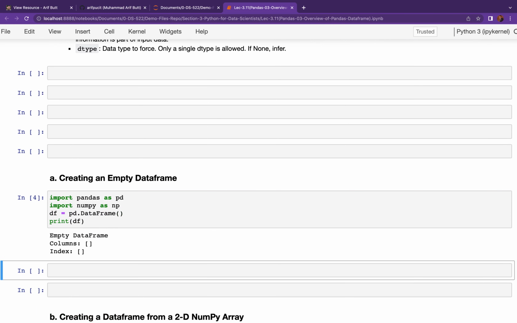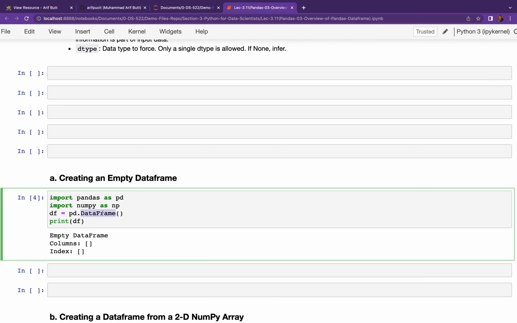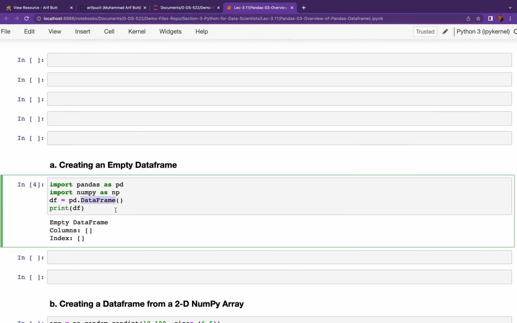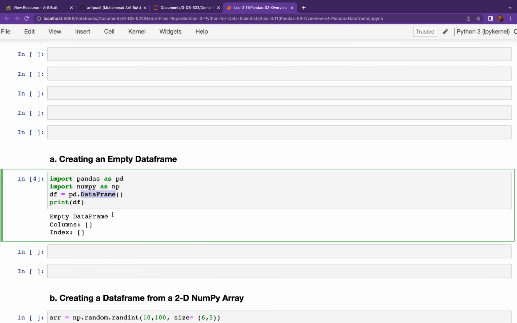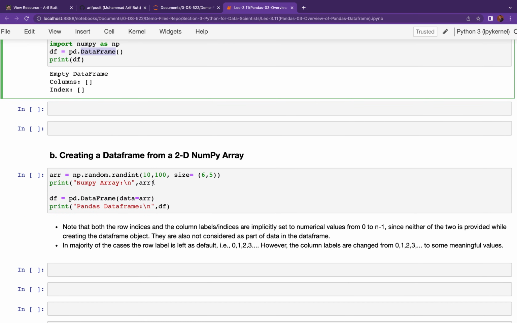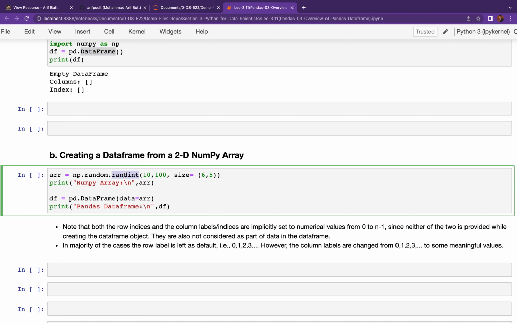Okay, so an empty data frame, there is no need to create an empty data frame. However, if you want to start from scratch and want to later on add things inside this data frame, you can do that. Normally, we create a data frame from a 2D NumPy array. Over here, I've used the randint method of the random module of NumPy to generate a NumPy array of size 6 rows and 5 columns.